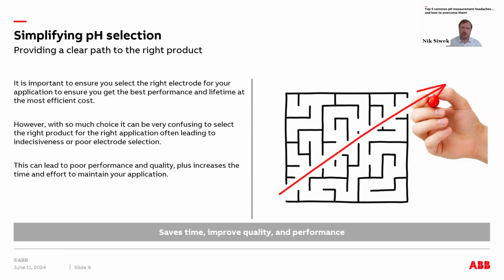at a lower cost. So at ABB, when we did our market surveys and asked customers what is the most challenging part or one of the more challenging parts of their pH operation and maintenance side of things, the selection process was a clear indicator of, this is a challenging area for us. So we tried to introduce products that are very easy to select. They clearly define the application, what they're used for, what their benefits are, and what their downsides are to make the selection process really easy and save you time and effort in the process.